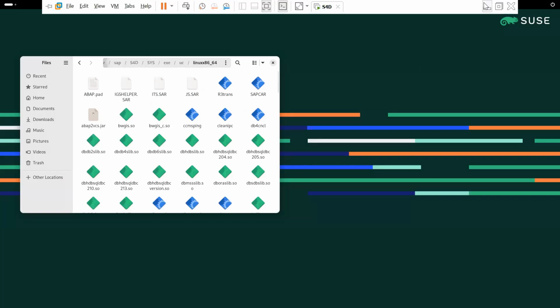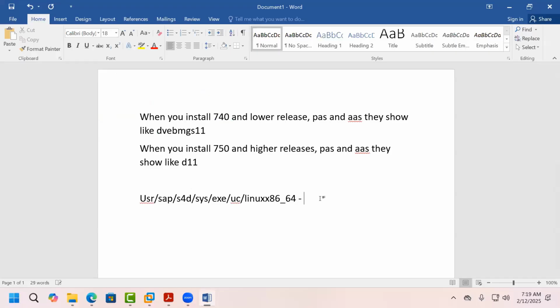What is this one? The kernel global directory. That means the main kernel folder. The main kernel files will be stored in that location.